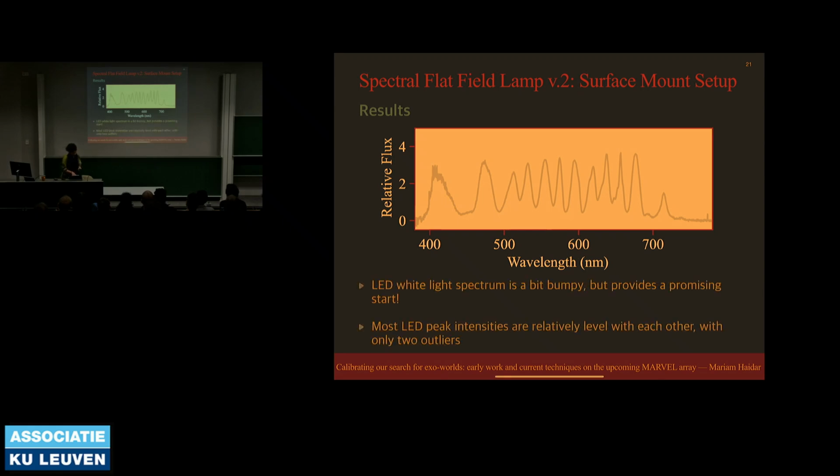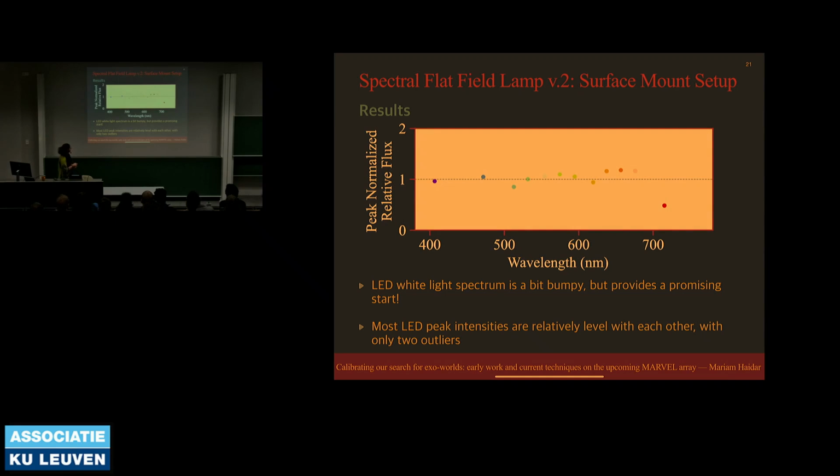But if you were to look at just the peak intensities, they do appear relatively flat, which gives a person hope that you can get white light from LEDs that is continuous to some regard. However, you have to deal with the fact that the intensity is dipping further than the full width half max in several points in the spectrum.